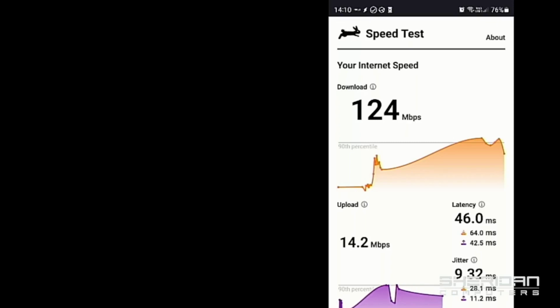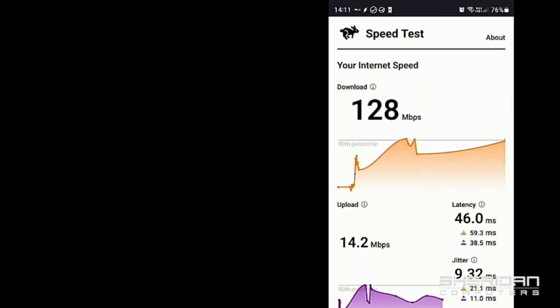It's now at 124 meg. This is not mounted on a pole or anything yet, so we've still got to go ahead and do that, which will be part two of the video, but yeah, that's Starlink set up and running so far. So once we've got it mounted and stuff, I'll do the video of us mounting it, and then we'll go ahead and do a speed test and see what we get out of it, because at the moment it's sat between two caravans, which is not the ideal location.